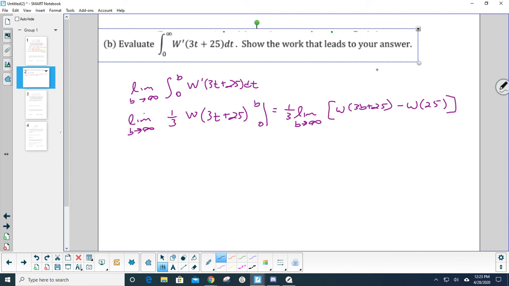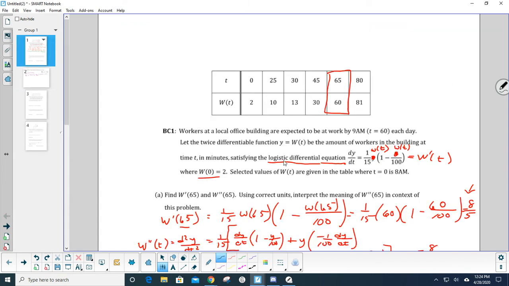For a logistic differential equation, and this is just another form of it, dP over dt. Ours was dy over dt, but this is just a generic form of it. You have kP times (1 minus P over M). So this is like the generic formula for it. Now the M down here, that's our limiting factor. So if you look at our problem right here, because it's a logistic differential equation, it has a horizontal asymptote. It flattens out at that number.